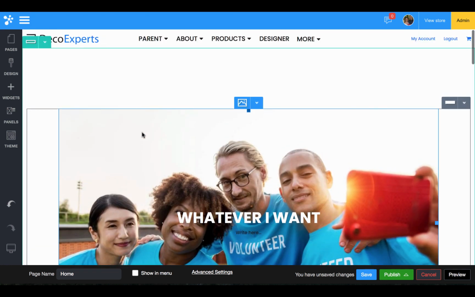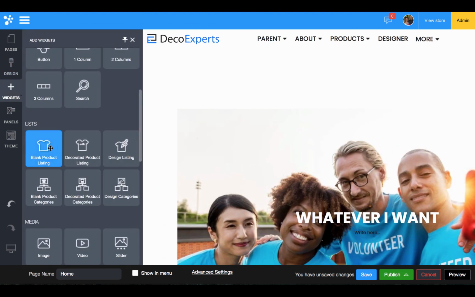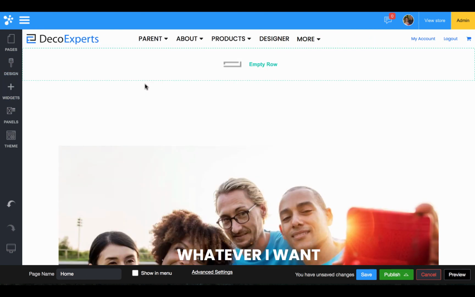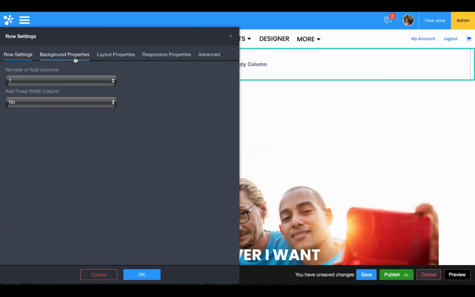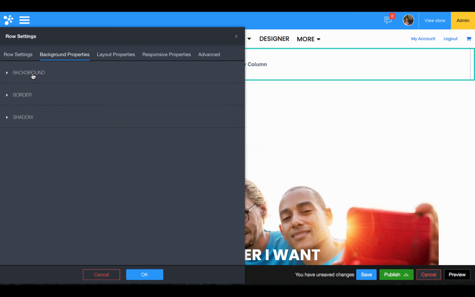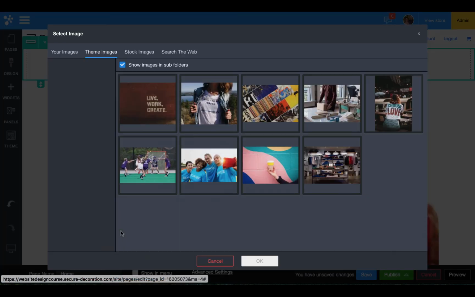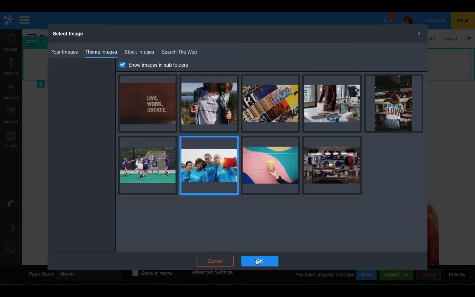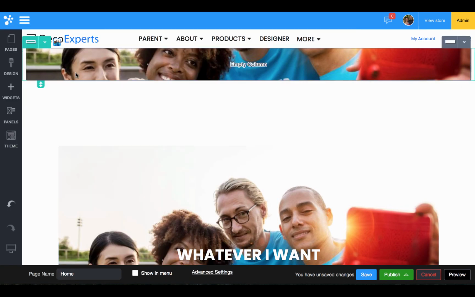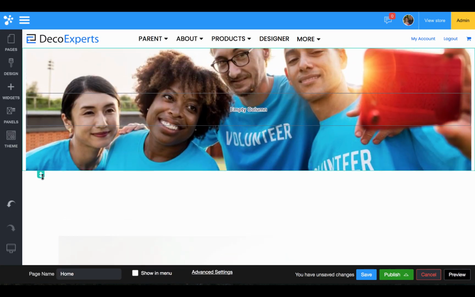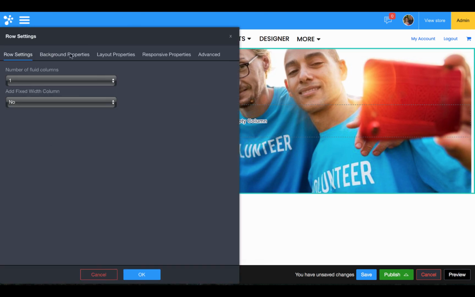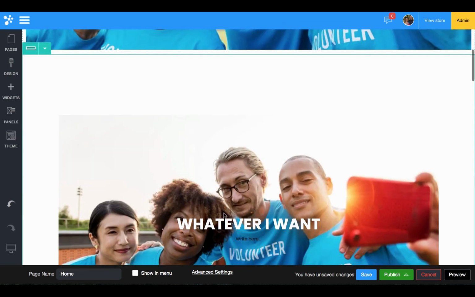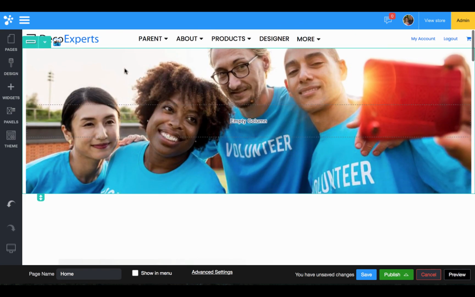All right, I'm going to leave this up, and demonstrate the same thing as a background. So if I go to one column, I'm just going to go into the row settings, background properties, background, upload image, upload this image. Now the whole row itself will never be a link. So I could make this whole image act as a link. Can't do that here.